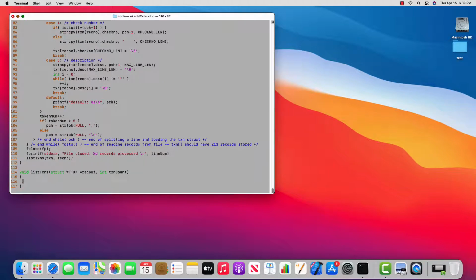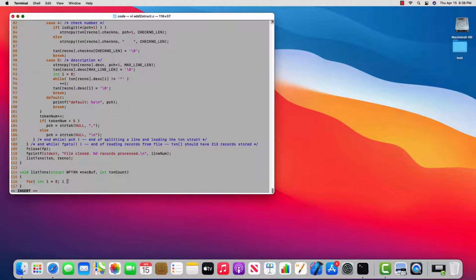And the body is going to look something like this. We'll say for, well, let me give it a tab here. For, and I'm going to use int i equals 0. i is only known inside of list transactions. If there's another i up above on line 93, it has nothing to do with the i we just defined inside the for loop, inside of list transactions. That's known as scoping.